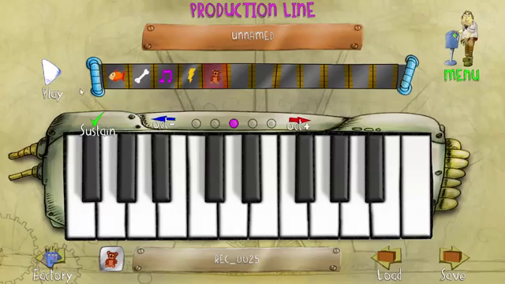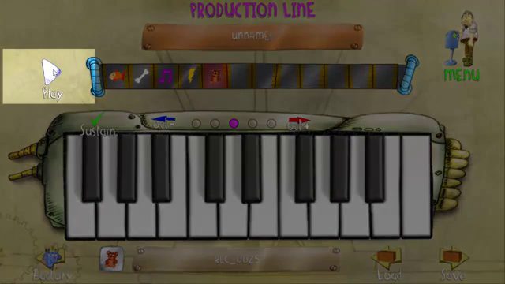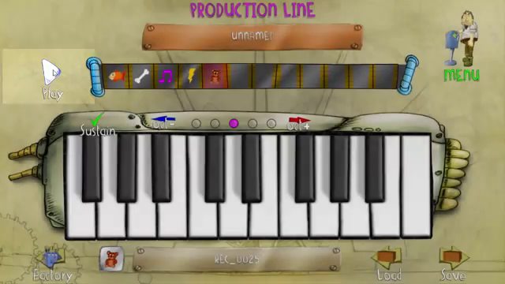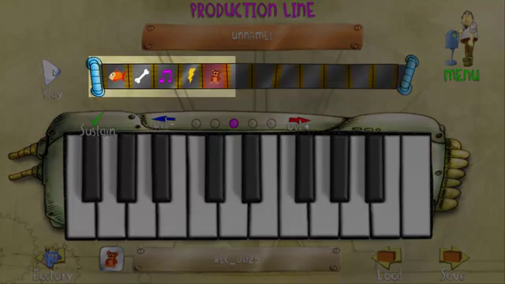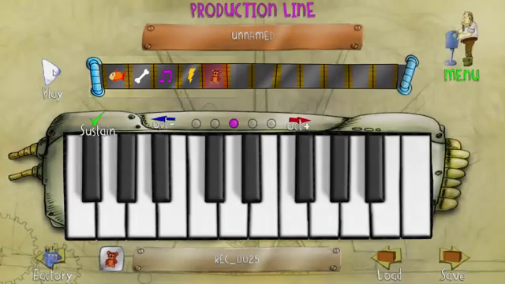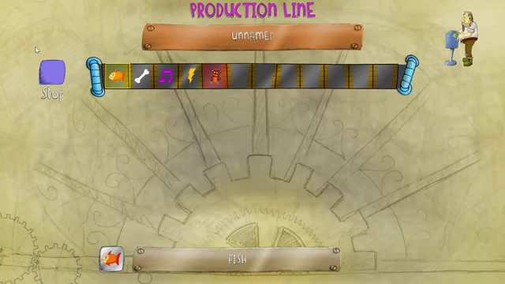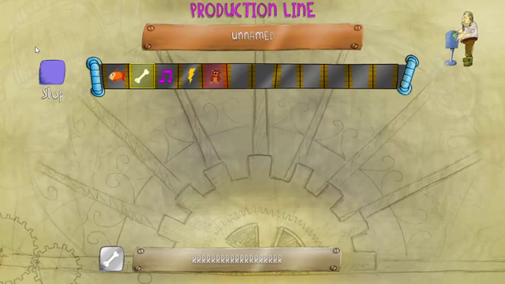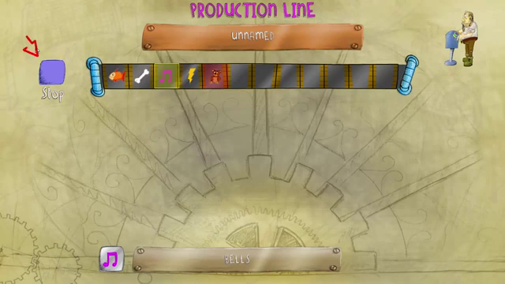Another great feature of the production line is the play button. This enables you to construct a sequence of sounds, which you can then play back one after the other without having to play the keyboard or change the sound selection. Just press play and each sound will play back at its original pitch, with the next sound following after the first has died away. You can stop playback at any time by pressing the stop button.